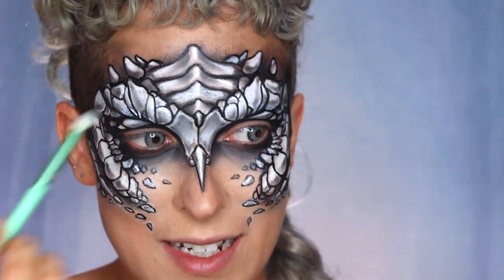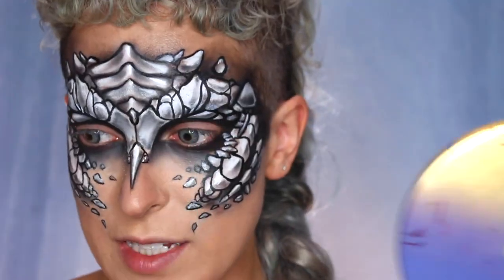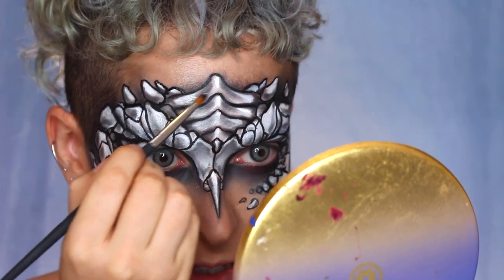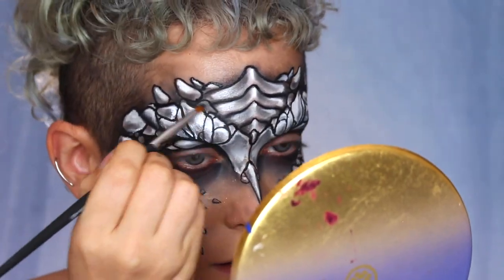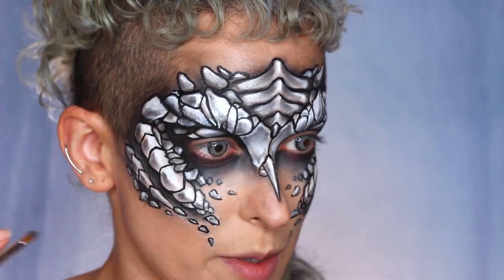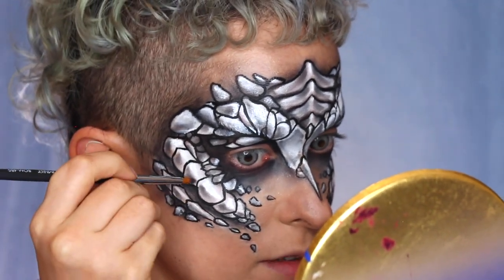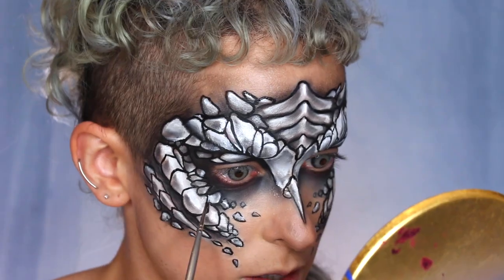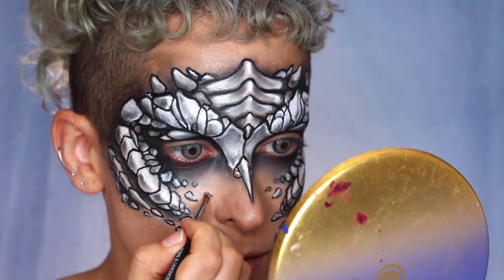It kind of gets rid of the shading and highlighting and I don't want that — I still want the shading coming through. So instead of a fluffy brush, I'm going to use a really tiny pencil brush so I can just hit certain areas — the mid-tones — without disturbing the shadows and highlights. This actually works pretty nicely as a mid-tone, blending the shadow a little bit more. In other cases I want a really stark contrast. I'm actually going to use the House Labs Glam Attack in Flash on this little pencil brush to do the really tiny scales — that allows me to highlight them pretty well.